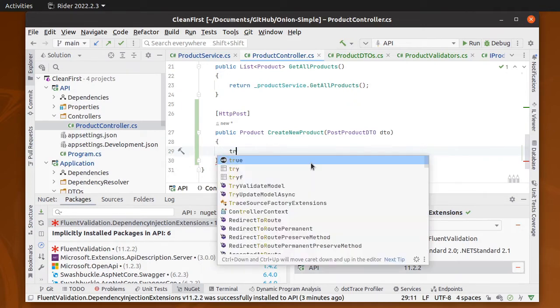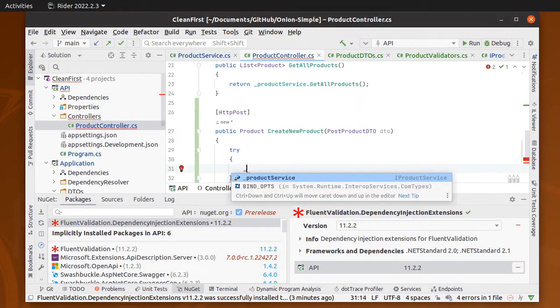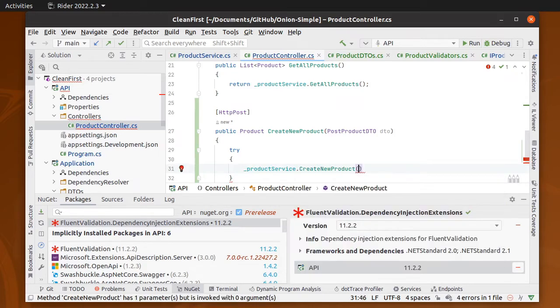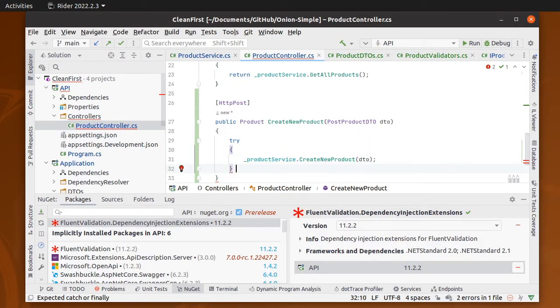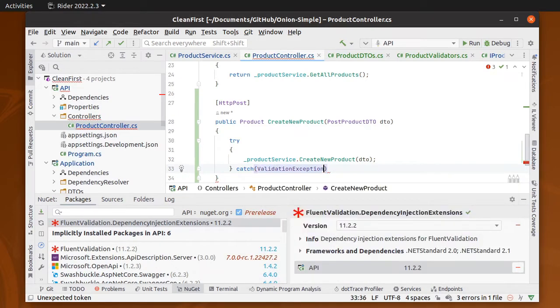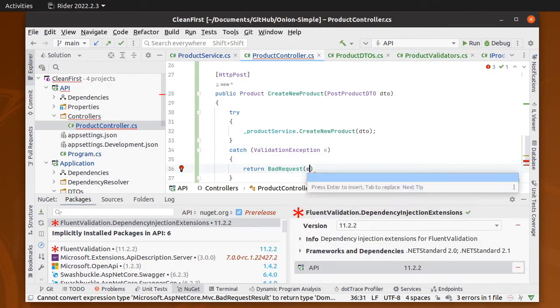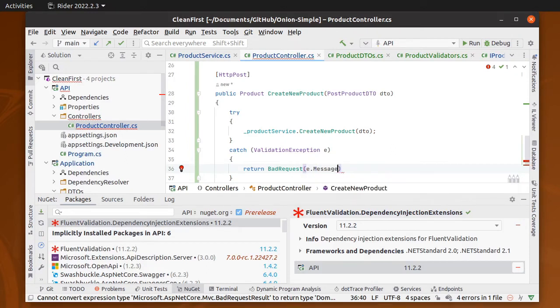So what we're gonna do is we're gonna write try, and then we're gonna write productService.Create(newProductDTO), catch ValidationException, and then we can write return BadRequest, and we can give this ValidationException a variable here, and then we can say e dot, and then we're gonna pick Message here.